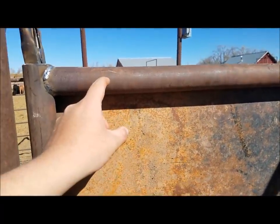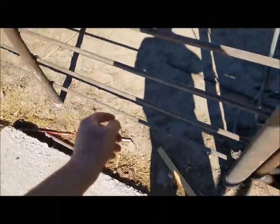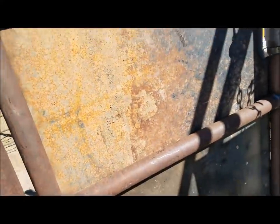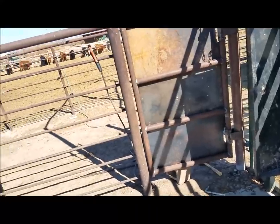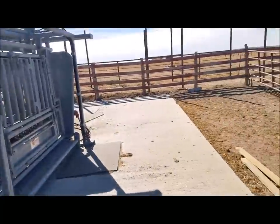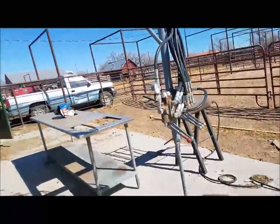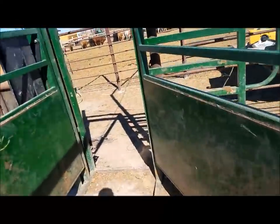This gate was all scrap, but what we're going to do now is my dad's going to get a piece of inch pipe. It's going to slant like this, and we'll just run an old sucker rod through it, put a hole in the pipe, and have the handle sitting up here. We've been having to crawl over for a while — those panels are there and you can't just walk around them. The processing barn is going to get built at some point this year. Got to enjoy the wind — that's one of the main reasons we really want to get that barn built.